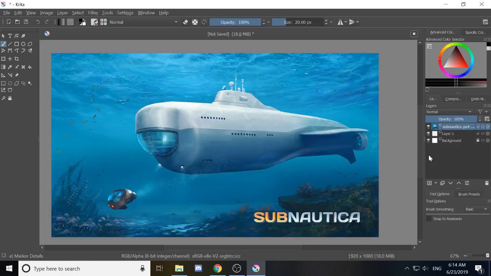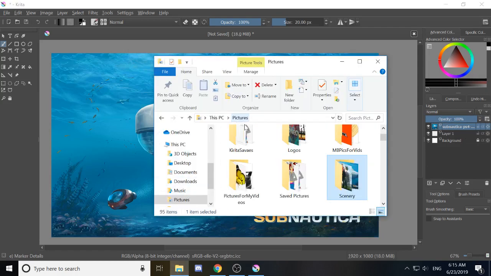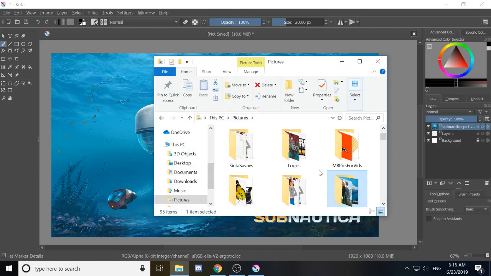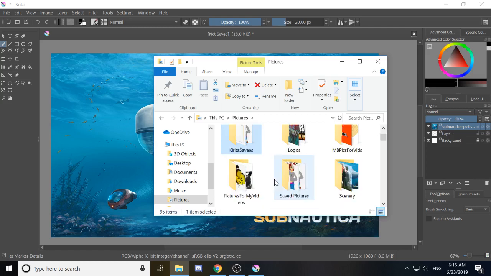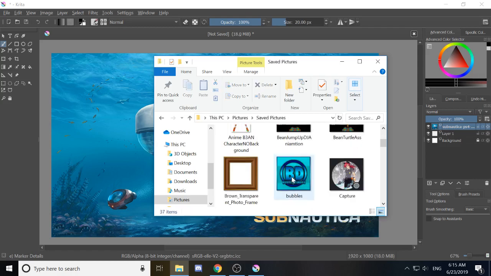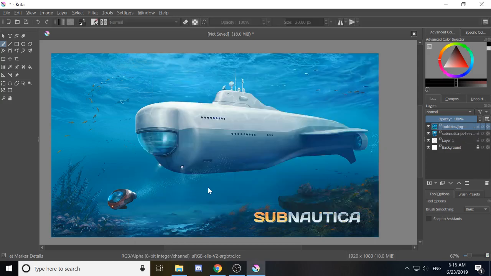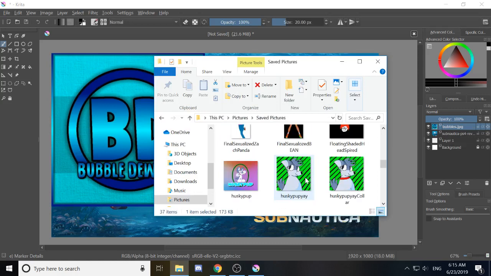And now we want to put stuff over it, such as the pictures of everyone's logos. So you would try and find your logo, like your YouTube logo and such. Bubbles, just click and drag, insert new layer, boom. Who's next?